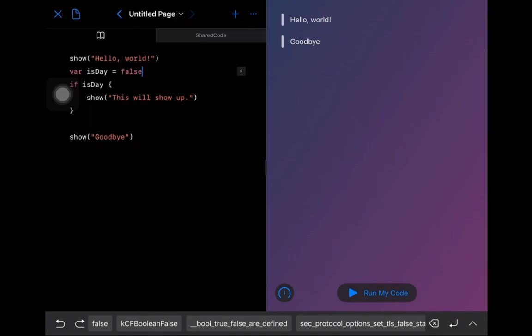Because what Swift will do is when it gets to this point, it'll say if is day, it'll pop up here and check, hey, what's stored in is day? Oh, it's false. Okay. So I don't have to do this. That condition is false. So I'm going to jump down here and show goodbye. Whereas if it goes up and checks is day and is day is true, when it evaluates this condition, basically just determines whether it's true or false, it'll say, oh, yep, is day, it's true. This will show up.